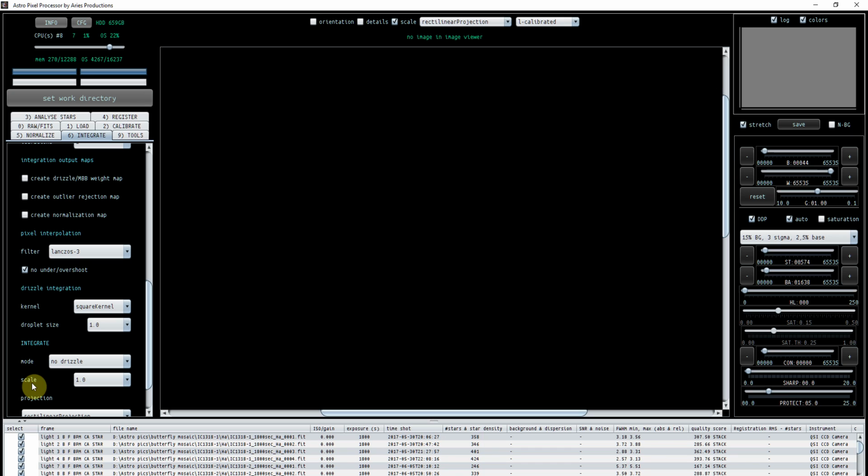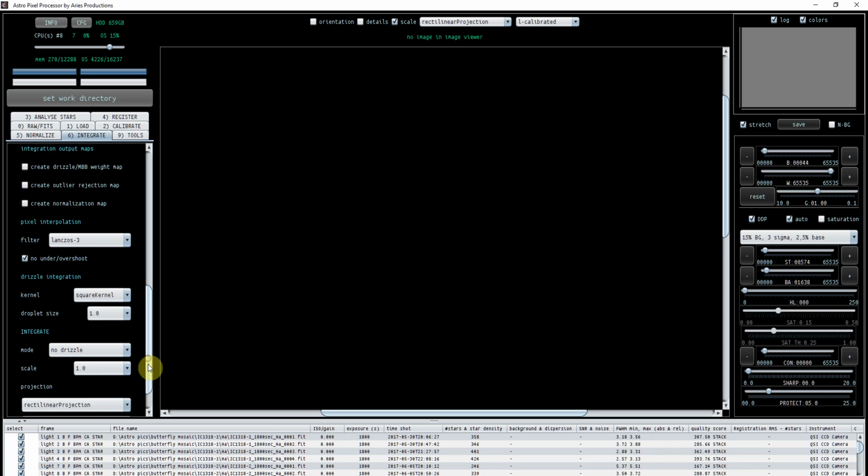Scale. Now, if you wanted to make a smaller mosaic at the end of the day, so this is going to come out, say for example, my camera was 1,000 pixels square, and then a mosaic of 2x3, that would come out at 2,000 on the short side and 3,000 on the long side. This scale, if this is 1, then that's the size it's going to come out. If you wanted to make it smaller, say you were working with an absolute giant mosaic, you just wanted to test it all went together and you weren't particularly bothered about the final outcome, you might want to lower this scale so that you get a smaller mosaic, but you'll be able to see that everything works well. So in this case, I want it at 1, but that option is there for you.